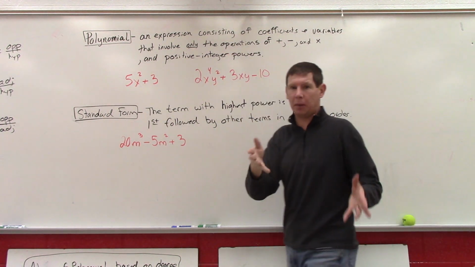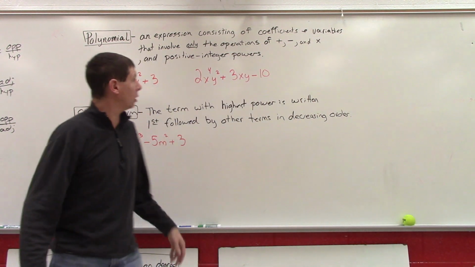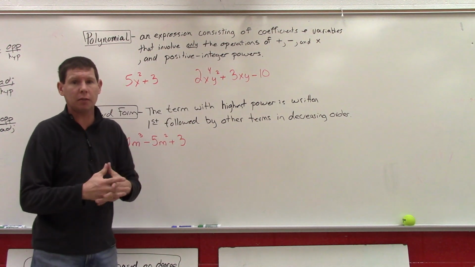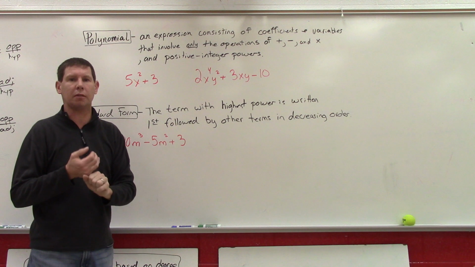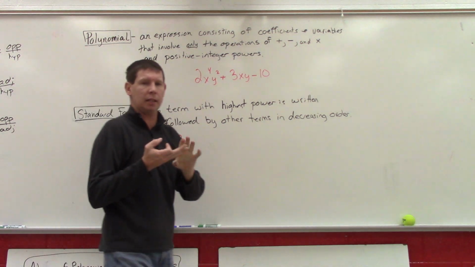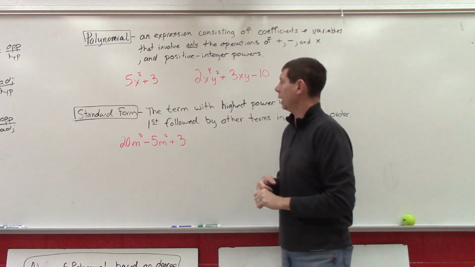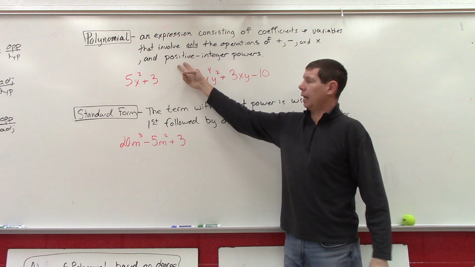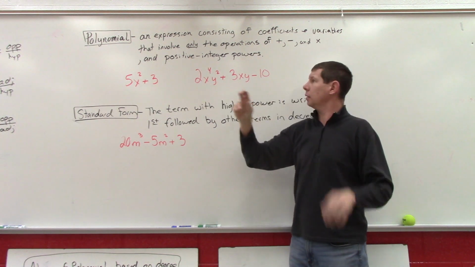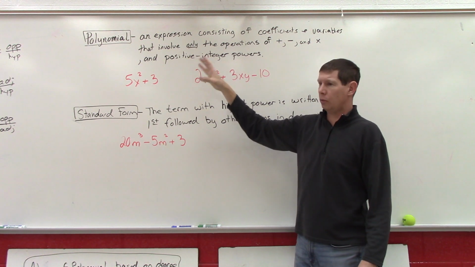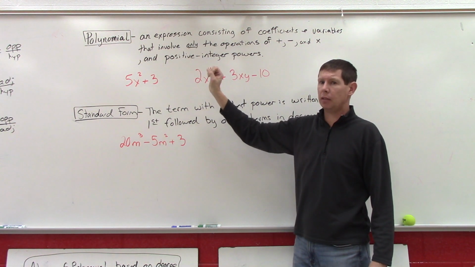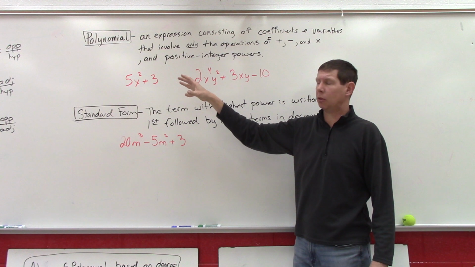Well, it's an expression, a mathematical expression, if you want to say that, consisting of coefficients and variables mixed together, that only involve the operations of adding, subtracting, and multiplication. We can also say that if there are exponents, they have to be positive integers. No negative exponents, no zero exponents, no fractional exponents.